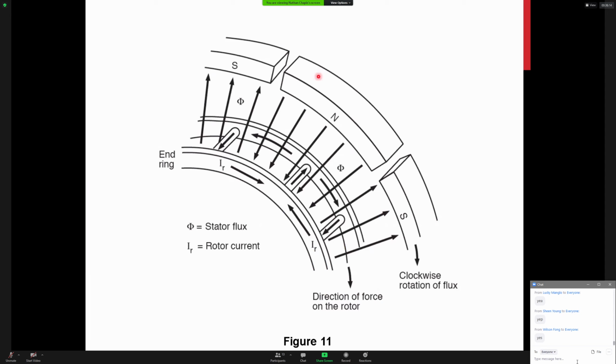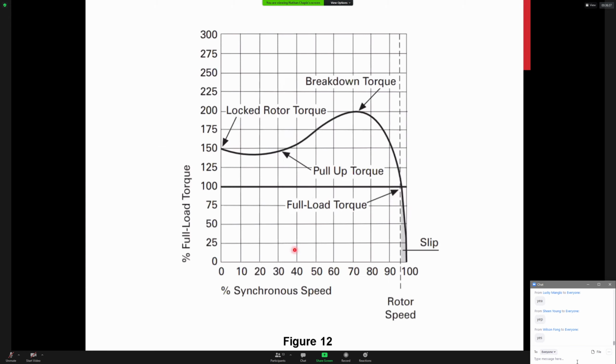So this diagram illustrates for us, if we were in a classroom, I would do my left-hand rule, right-hand rule here, just to simply show that the rotor is going to chase the rotating magnetic field in the stator, in the same direction that the stator field is spinning. Okay, so if we have a clockwise rotation in our stator field, we will have the same direction of rotation in our rotor.